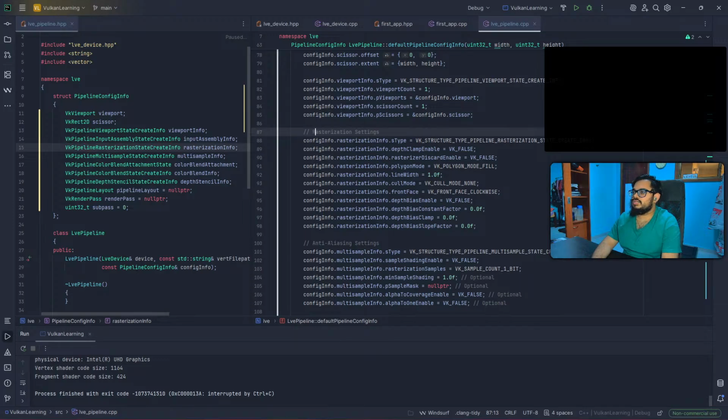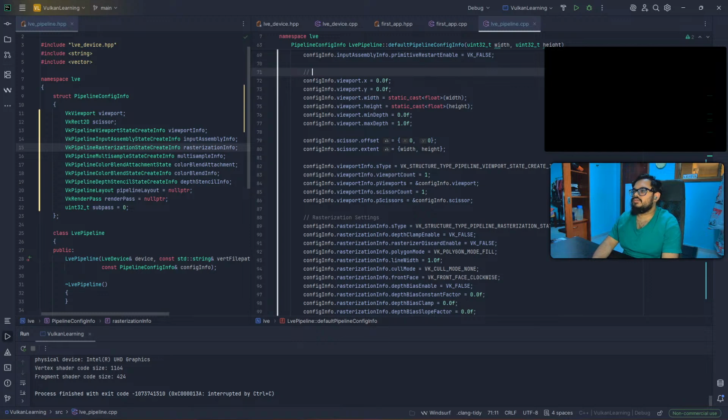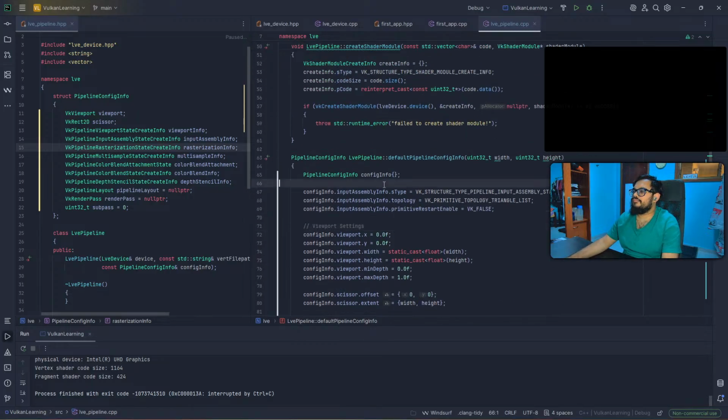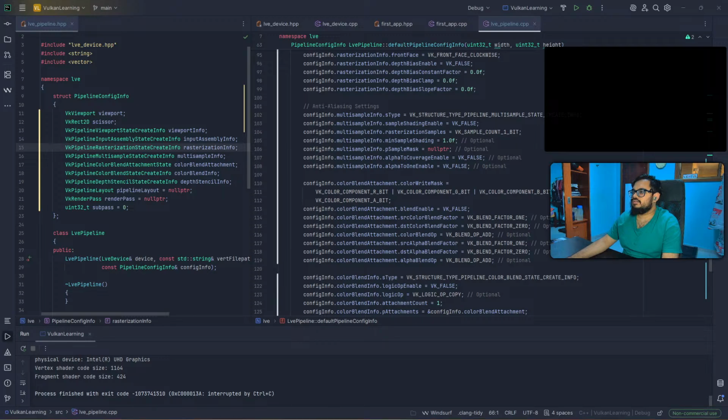Oh, rasterization settings. Yeah, good for now.